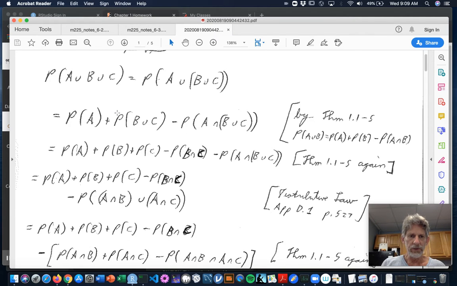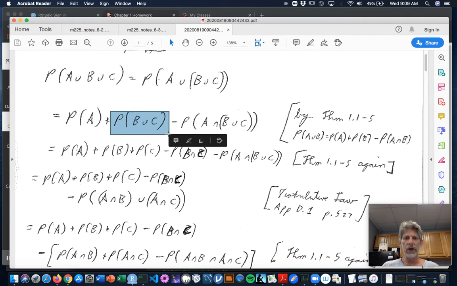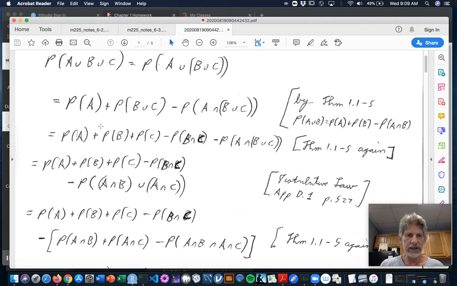Now I'm going to focus on probability of B union C and apply Theorem 1.1.5 again, writing it like that.